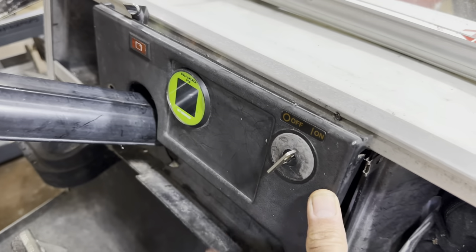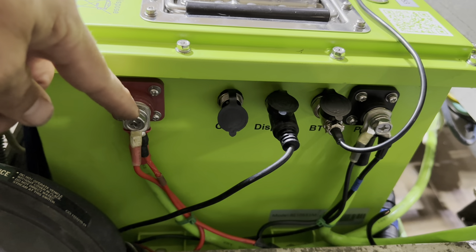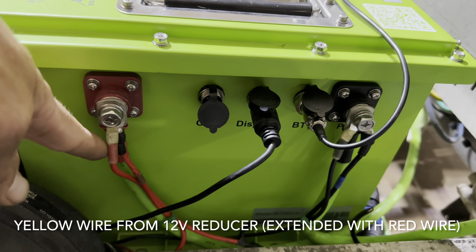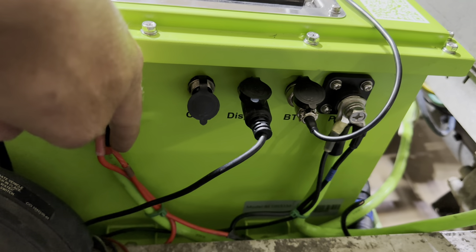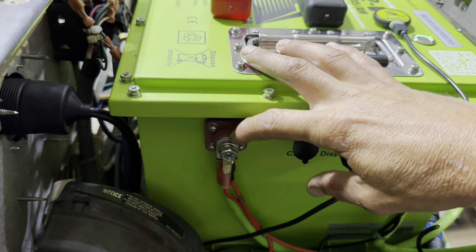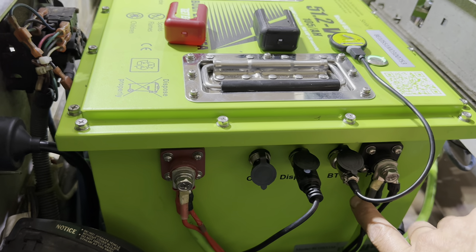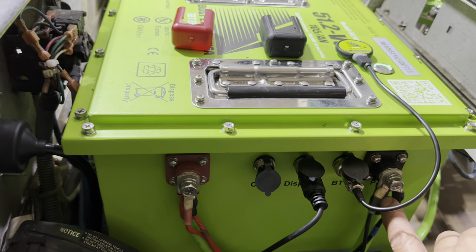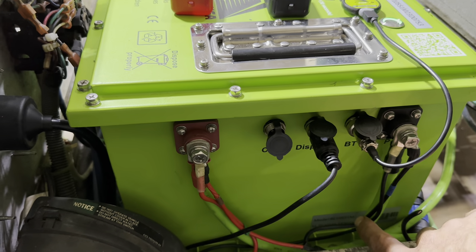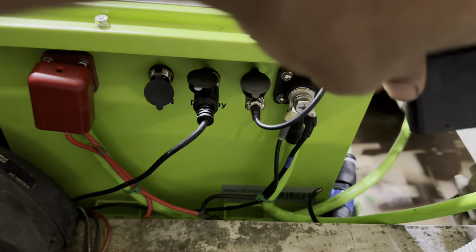Now that everything is finished up, we'll put the panel back in place. On the battery post, you go from smallest to biggest, with the biggest touching the post first. The smallest is the 48 volt supply for the 12 volt reducer, next is the onboard charger connection piece plugged into the charger output wire, and the biggest cable is the main positive cable running to the solenoid. Same thing on the negative side: smallest is the 48 volt supply for the 12 volt reducer, next is the onboard charger connection piece, and last is the main negative cable running to the B negative on the controller. Once everything is hooked up, put your terminal protectors in place — this will prevent cross-post arcing.